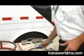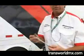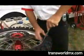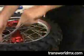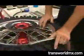Now you want to take your tire iron. I prefer to use the spoons, but any tire iron will work well. I wouldn't suggest a screwdriver or anything pointed. Just put the tire iron in, using your hand and your thumb as well, and pop that bead down. Do that all the way around the tire. Make sure that the bead is completely unseated.